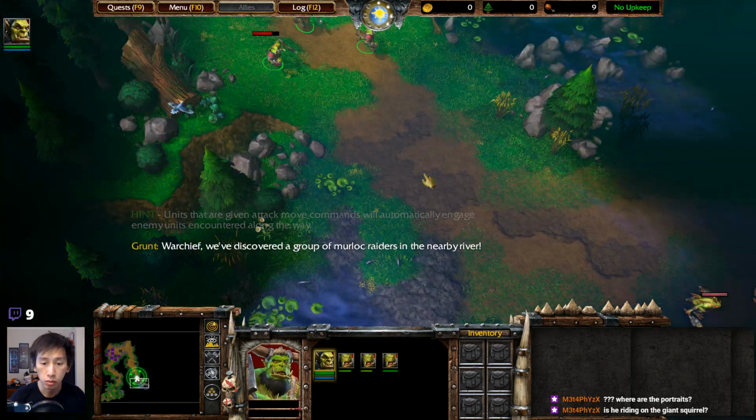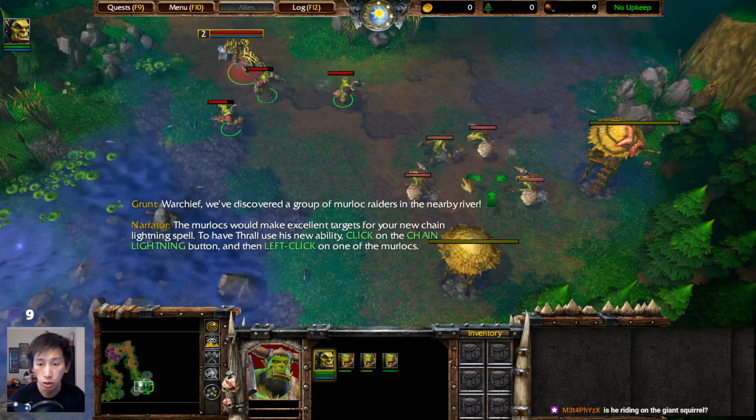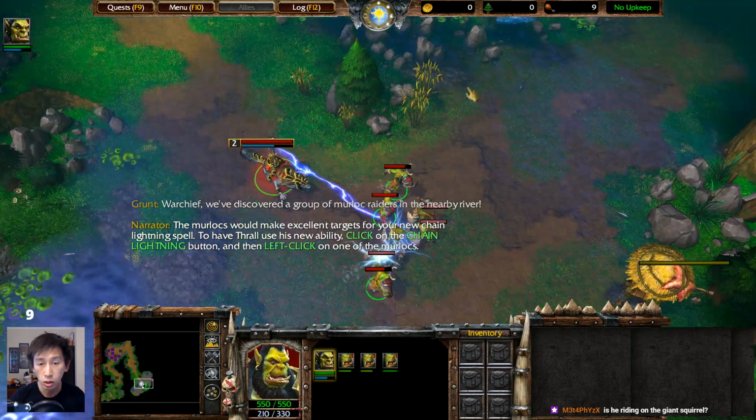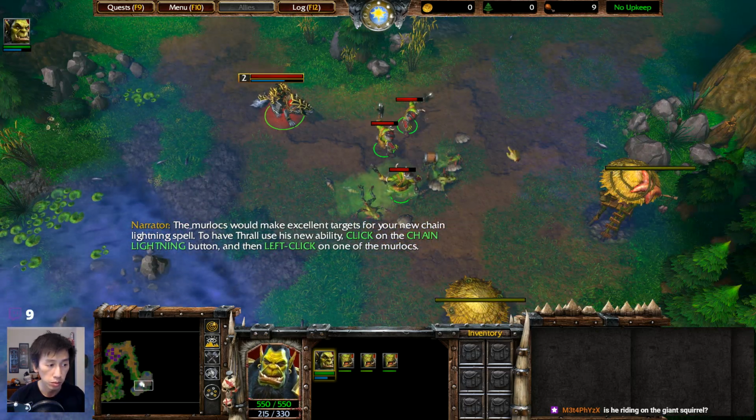For honor. Warchief, we've discovered a group of Murloc raiders in the nearby river. The Murlocs would make excellent targets for your new chain lightning spell. To have Thrall use his new ability, click.